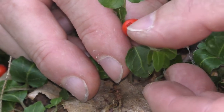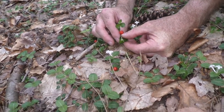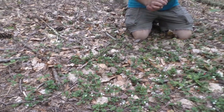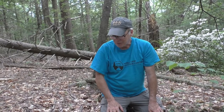Now the berries usually occur in the fall, and birds like to eat these berries, but there's so much less competition for berries in the fall that there's very little sugar in them. They're not very sweet. They don't make anything nice, like no blueberry pies, no partridge berry pies or anything like that. They're fairly waxy. And that tells us that plants are competing, but when there's less competition, they don't have to put in all those sugars to make them more attractive to the birds that might eat the seeds. And of course, they want the berries to be eaten so that the seeds can disperse.